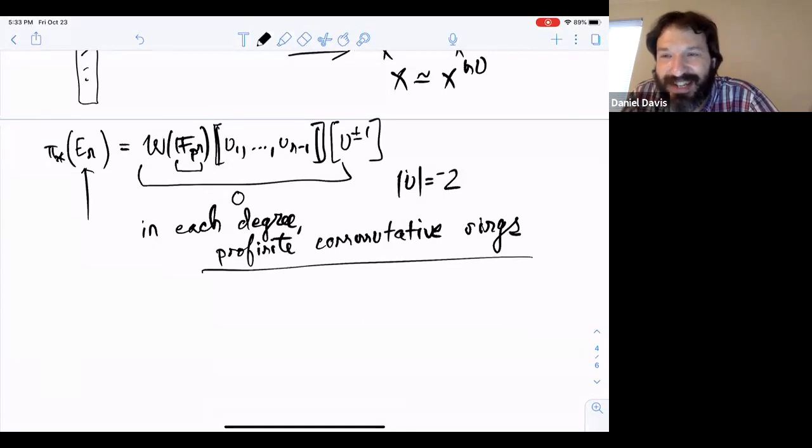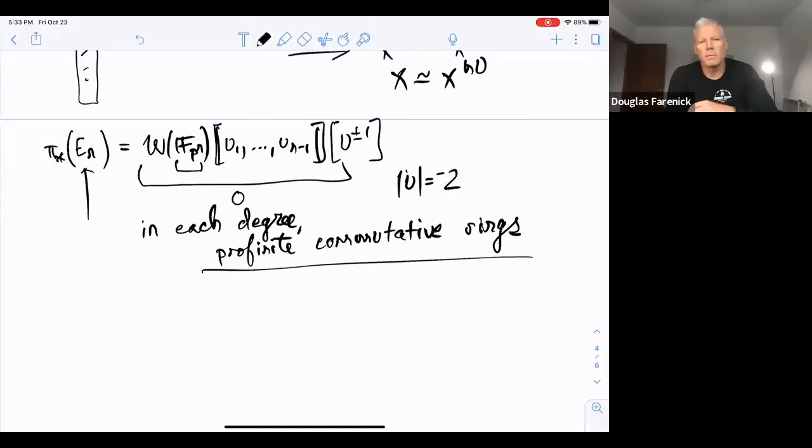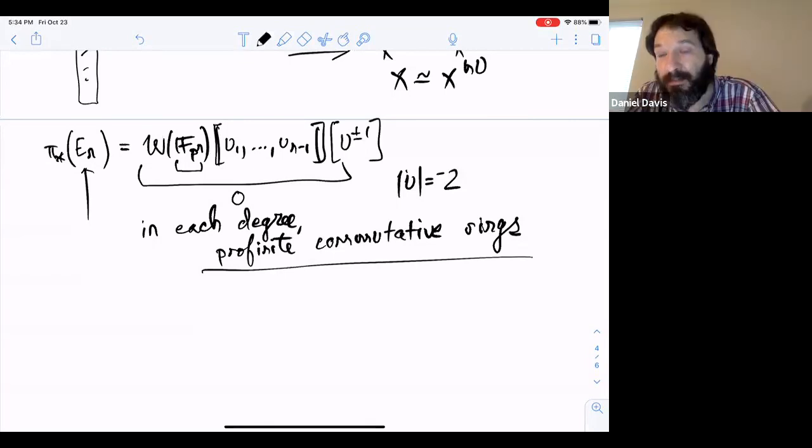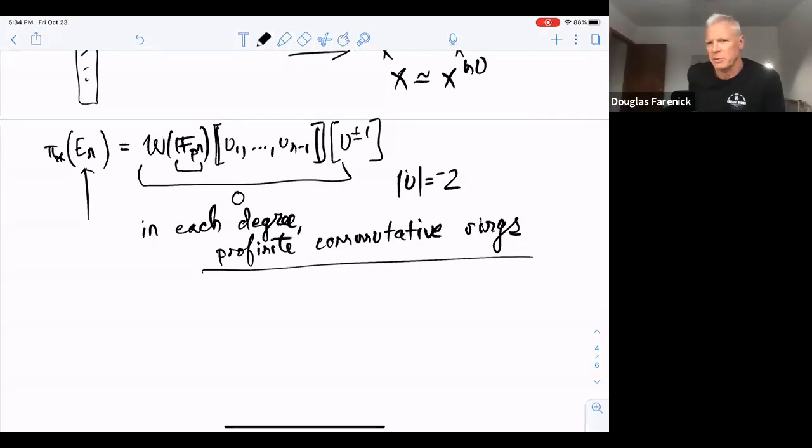I don't know if that answered your question, but actually it does. I've done some work in C-star algebra theory that's really similar in flavor, where they're inverse limits of the Stone-Čech compactifications of dense open sets, sort of an algebraic analog of that. So this is very strongly similar in flavor to what we do in C-star algebra.